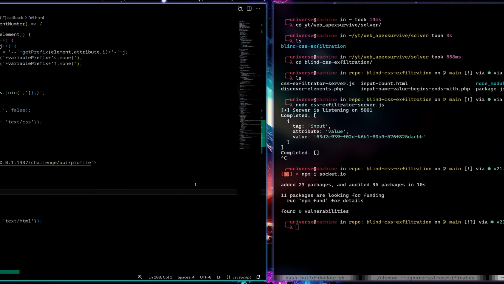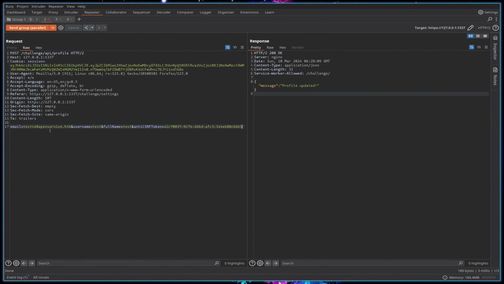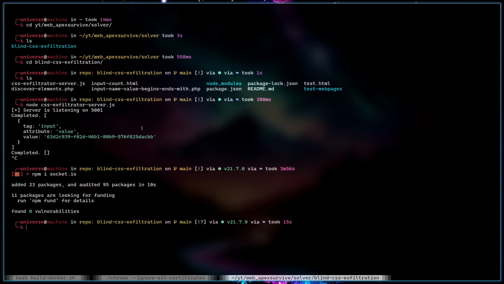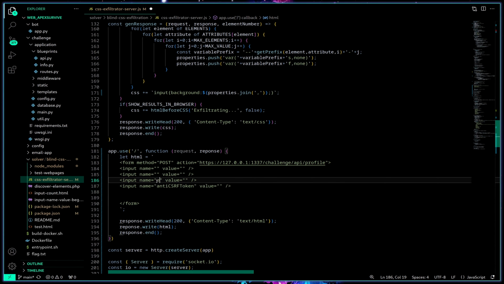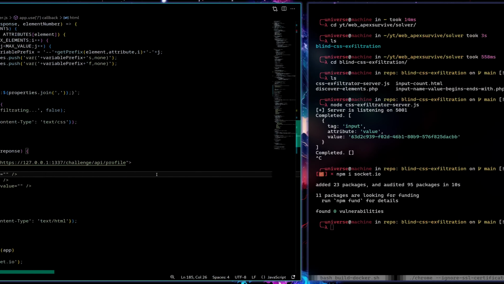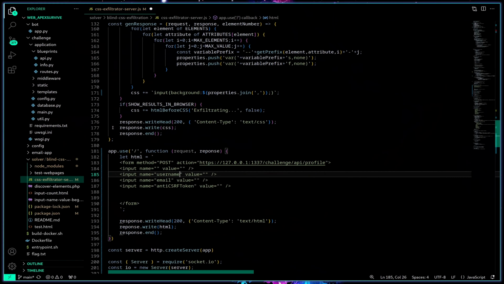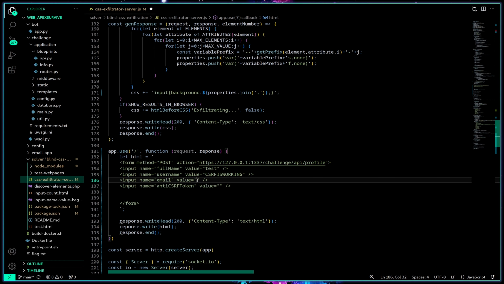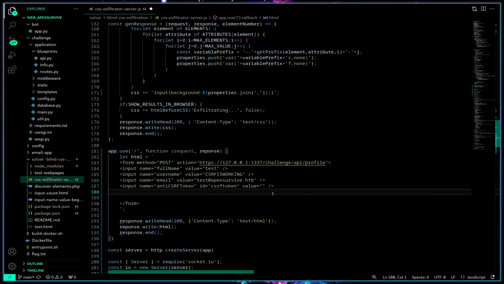Next, we need to define all the parameters. Let's simply copy and paste the names. We don't have the value of the anti-CSRF token yet, so we'll keep it empty for now and set an ID so we can easily change its value once we obtain the token.